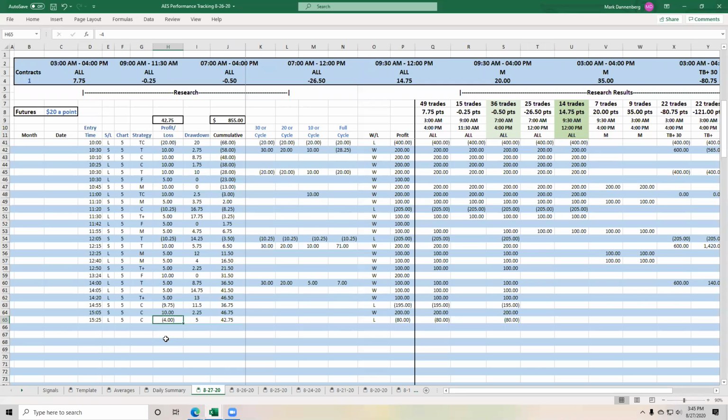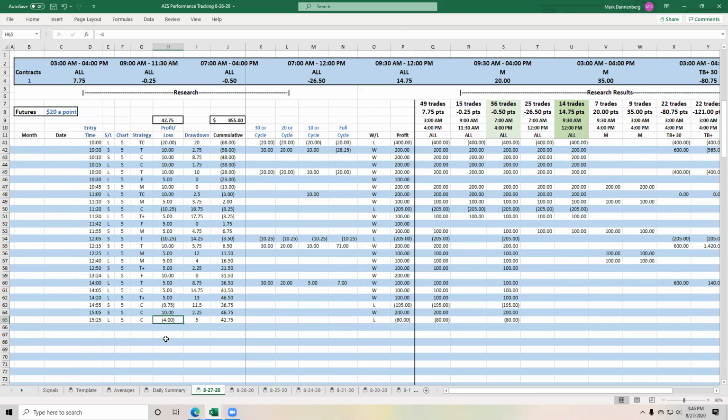We don't want this to go all the way back against us and have a 20-point stop in the last half hour of the trading day, with no opportunity to recover from that. And so what I did was I locked in a 4-point stop risk instead of 20 points. Why 4 points? Because I'd been tracking the trades throughout the day, which all of you should be doing, tracking your trades, trade by trade, every day. And I knew that I was down 3.5 points. And if I'd put that 4-point stop in and the price took off and gave me another 5 or 10 points of profit, that would have been great.